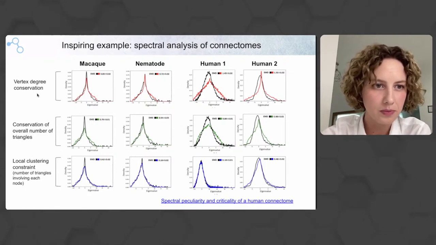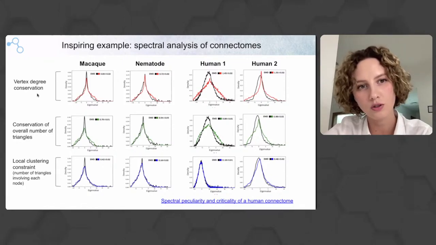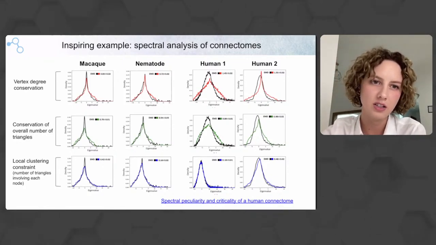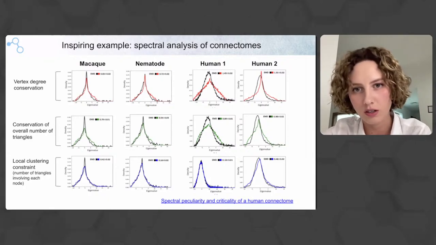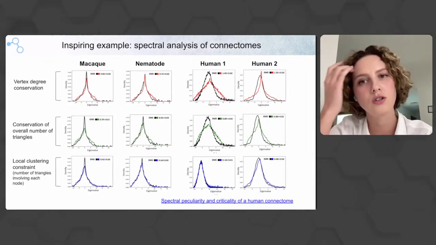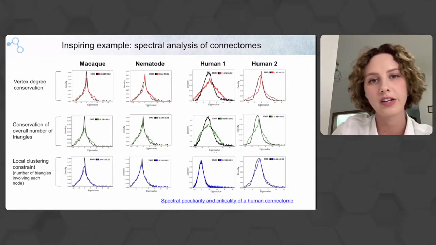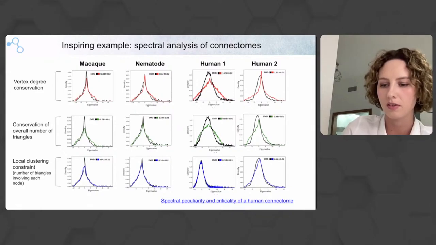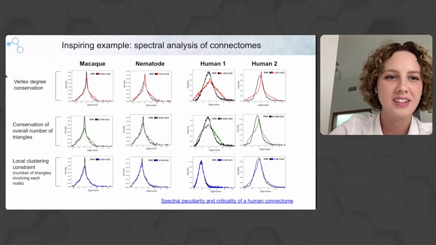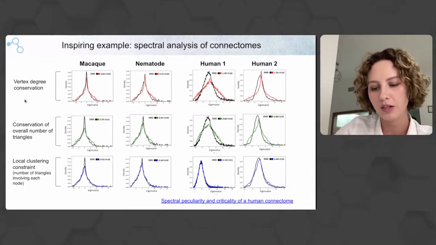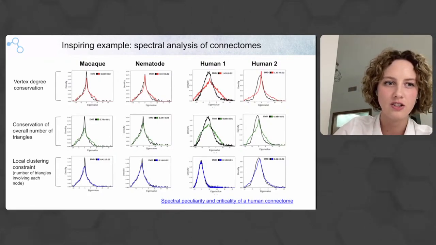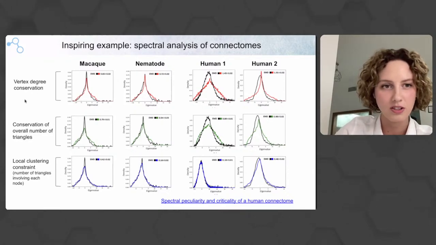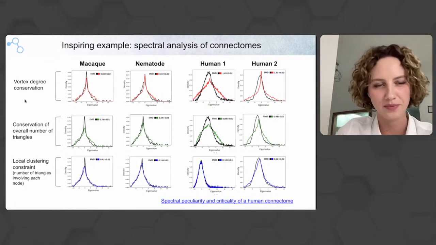And in this process of network transformation, they used different conservation laws. A conservation law is a restriction that is applied to the process of network transformation, so that there are several restrictions that should always be followed. And the very simple one is vertex degree conservation, when a random network, while transforming to a particular network of study, couldn't change the vertex degree of each neuron while being transformed to a network of study.